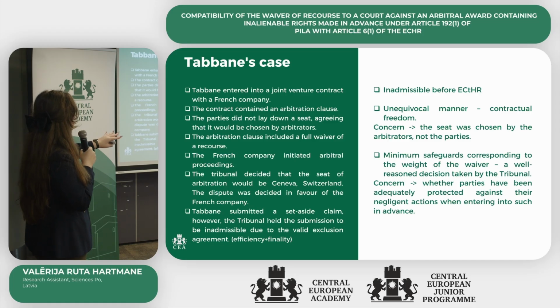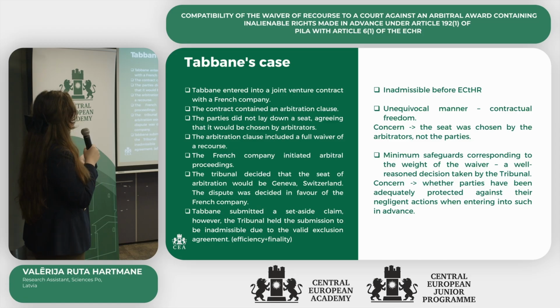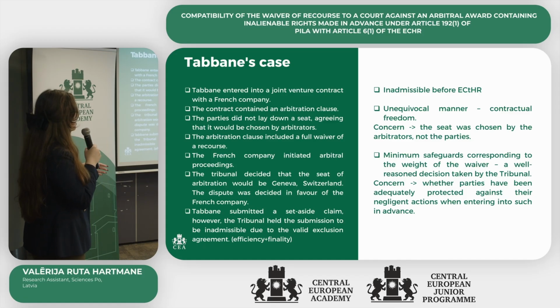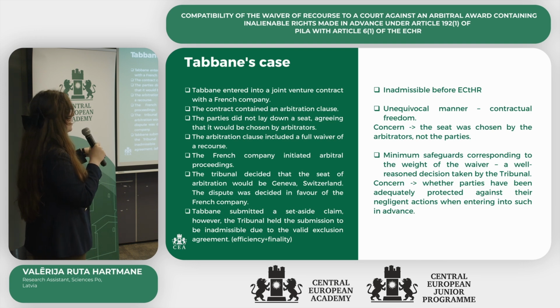Maybe the two main ones were the unequivocal manner. So the court basically said that there is this party autonomy, contractual freedom, etc. So the parties themselves mandated arbitrators to choose the seat. So basically Tabane submitted, well, we didn't choose Switzerland, how could we know it, etc. So here the concern was that parties didn't choose Switzerland willingly. And for unequivocal manner under the ECtHR, it is really important under the case law that you have a conscious decision. So it is not really conscious in that regard.